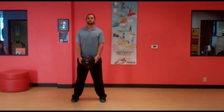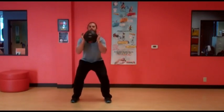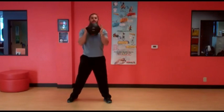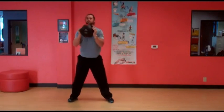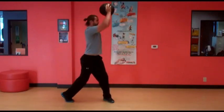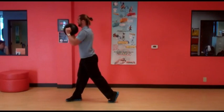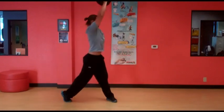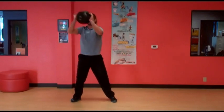Medicine Ball Warm-up number four: Squat, Twist, and Overhead Press. We'll start in that high hold position. Squat down towards the center with elbows directly over the knees. As we come up, we're going to begin to rotate side to side. Center back for the squat, then rotate to the other side. With that press, make sure that we're overhead — you don't want to be out here, this is not overhead. Overhead is here. Back to that same squat center, then twist and press. Perform this exercise one to three times with 10 to 12 reps each time.